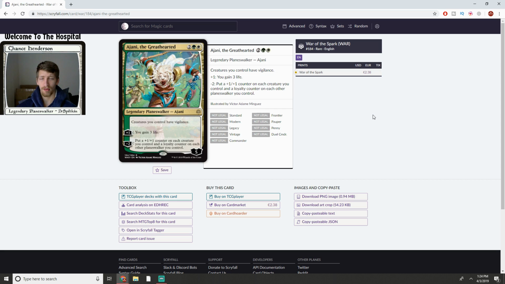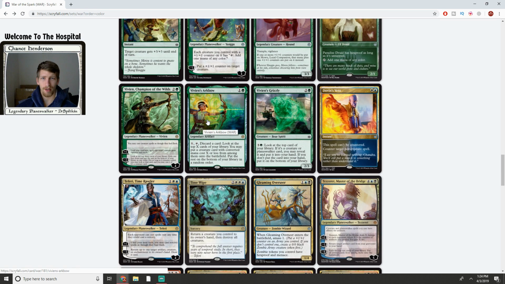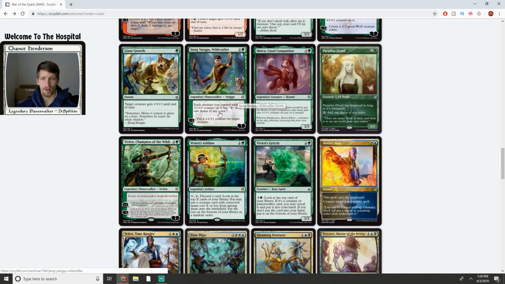Holy hell! So this could work wonders. Hold up. Let's finish reading out the effect. On each creature you control, and a loyalty counter on each other Planeswalker you control. Okay, yeah, no. So I was right. This is crazy. This is really good for 4 mana. What was the card we had just talked about earlier? Yeah, Yangu.